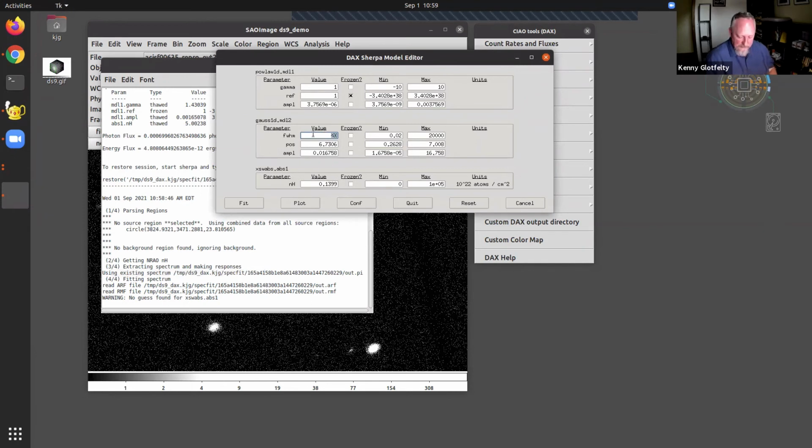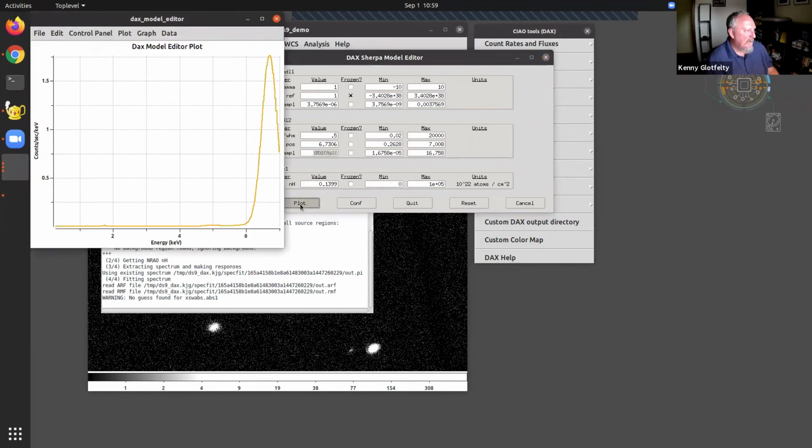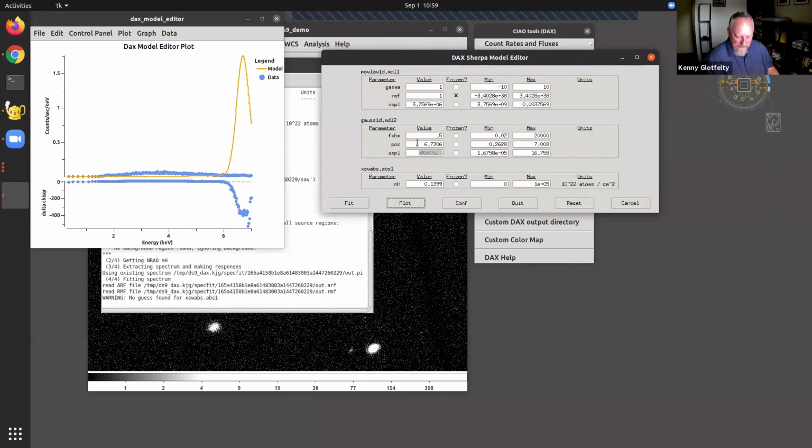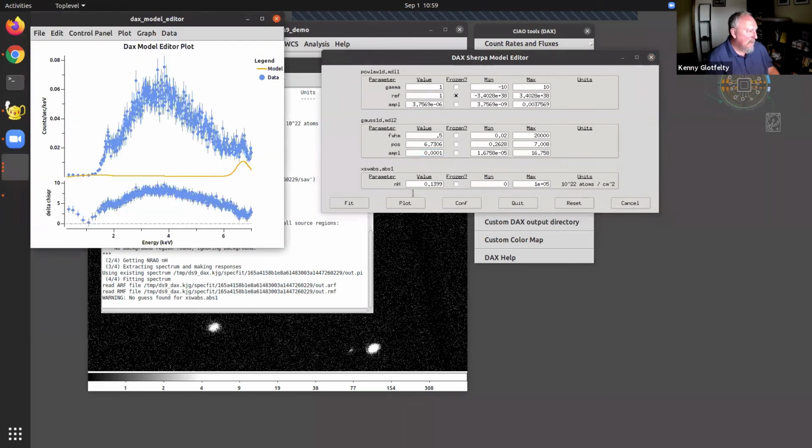Full width half max, this is in units of keV now, so 20 is pretty big. Position 6.7, that's actually pretty close. If I plot this before I fit, I can see that the Gaussian amplitude is way off. So, oops, 0.001. And I'll plot this. Okay, so that's not too bad.